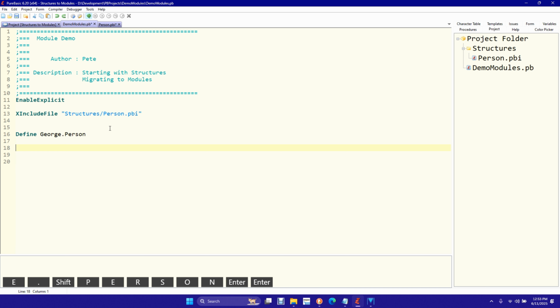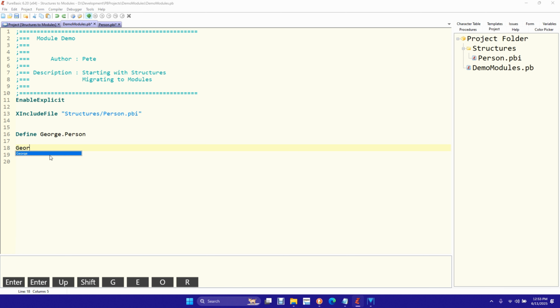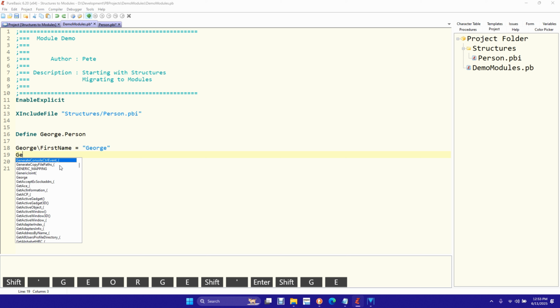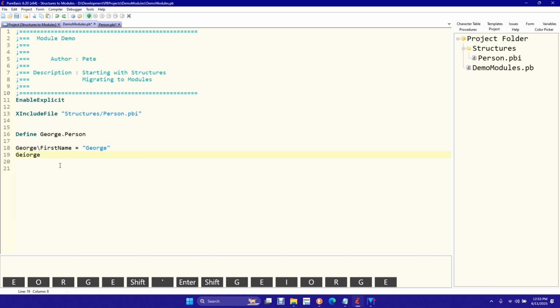I can come down here and say George has a first name, and we're going to set that equal to George. And George has a last name, and we'll set that equal to Washington.